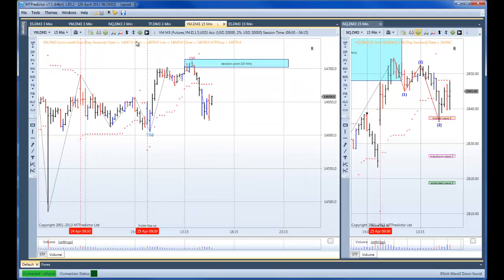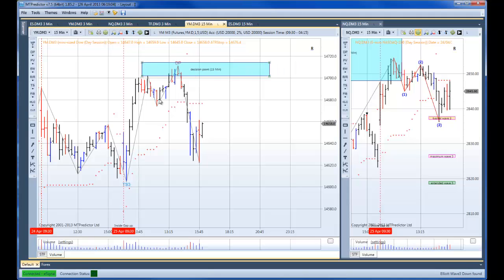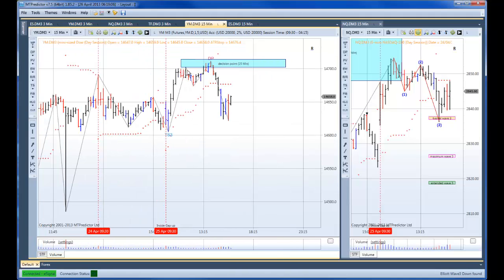If I now turn our bar replay mode off, you can see that this is what the market did. It went up into that level, made an initial high there, came down, made a second high at that level, and then actually gave us an automatic DP sell setup at the high as well. So that means at about 2 o'clock we're at larger degree resistance, and as soon as that 15-minute bar was complete, we had confidence that the larger degree trend, i.e. the 15-minute chart, was giving us a sell setup, and the trend had now changed down.